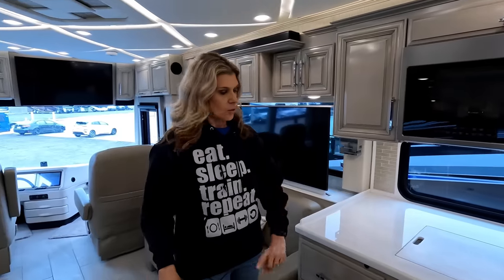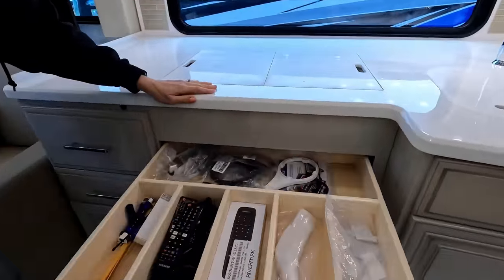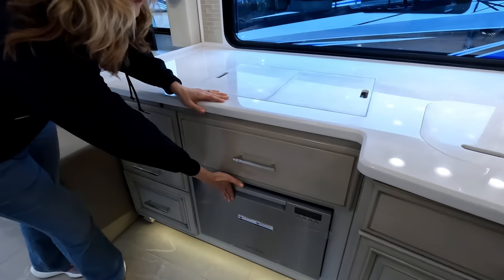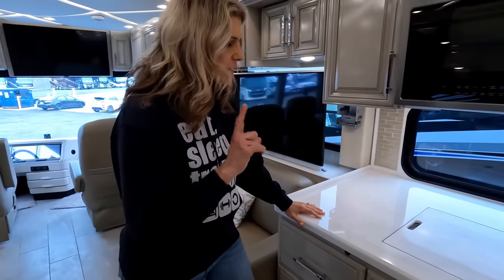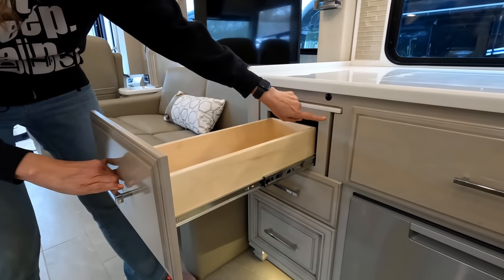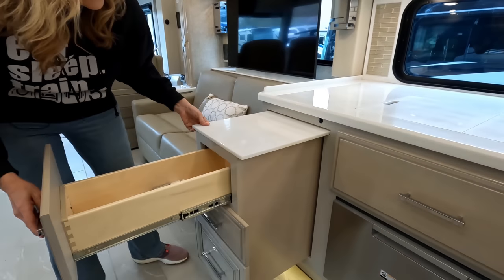Right. This is really cool. So you have a large drawer. I'll get to the really cool part in a second. Large drawer underneath for your utensils and things like that. And dishwasher, of course. Drawer space here, but guys, when I first came in here, I said, where's the extendable countertop? Look at what they did with this. This is so cool. So you have a drawer here and it's hiding. So you press this, bam, look at that use of space.